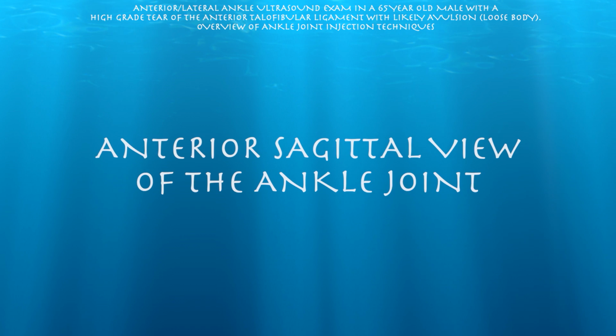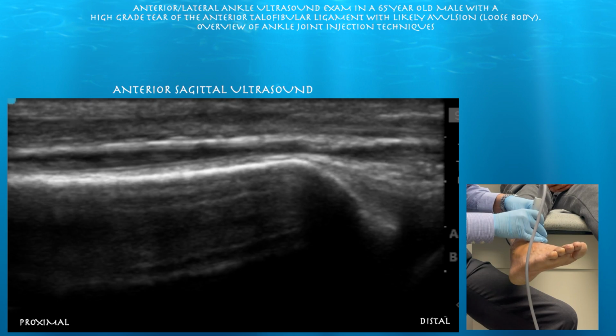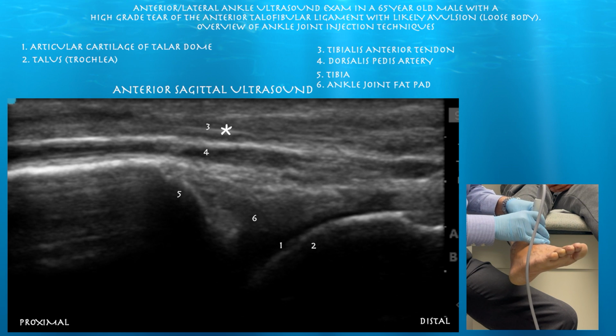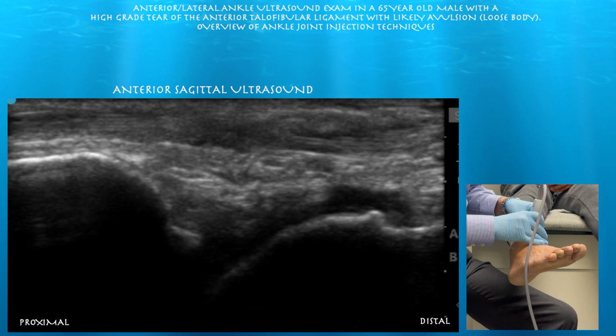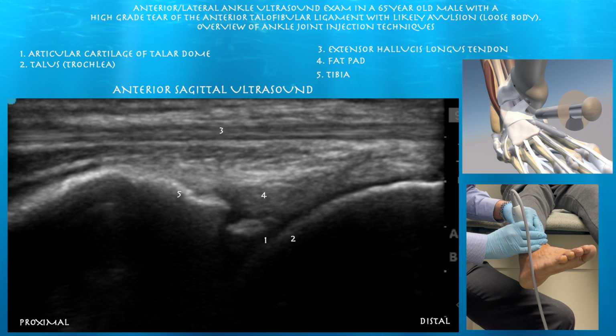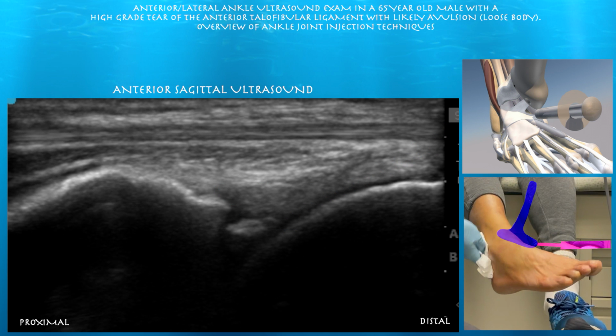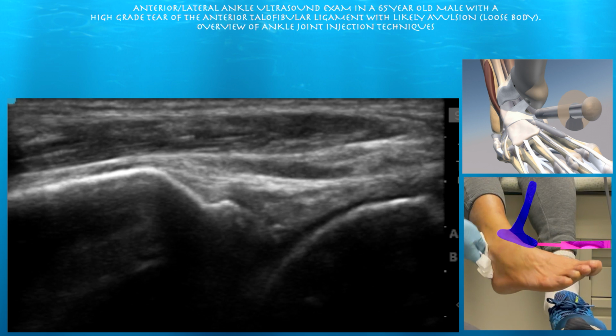Now we're going to look at the ankle joint itself, just part of our exam here. Here you can see the dorsalis pedis artery, essentially underneath the tibialis anterior tendon at this view. You can see the talar dome. Appreciate some of the hyaline cartilage over the dome. You can also appreciate the fat pad within the ankle joint itself. And when you do an injection, you essentially just want to get the needle underneath that fat pad. And you really want to get your needle between the extensor hallucis longus and tibialis anterior tendons, and not through the tendon, which you see here.